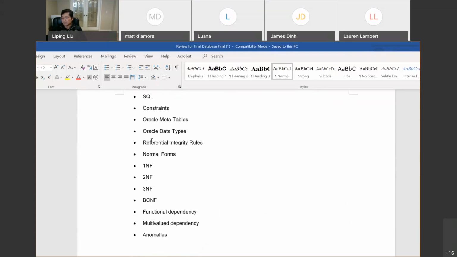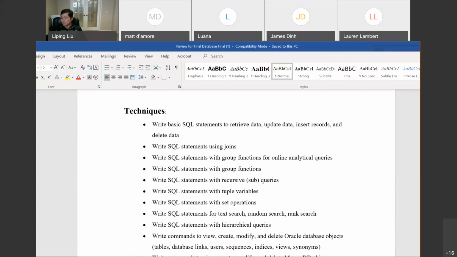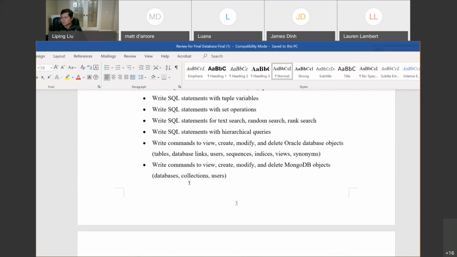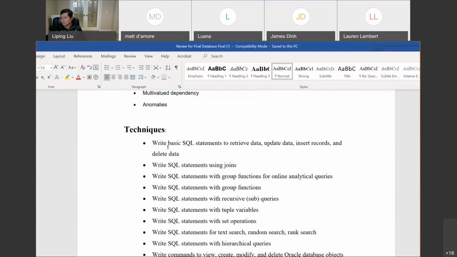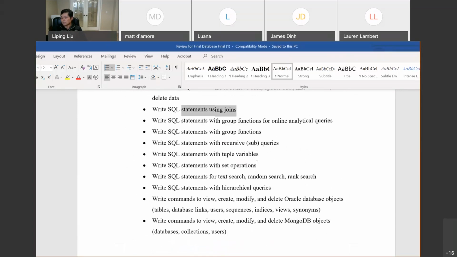Okay, and then the techniques. Those will be the new techniques listed here. You see a lot of SQL here, right? Use SQL to retrieve data, insert records, and use SQL statements to create joins so that you can get data from multiple tables. And then you can use group functions for online analytical queries, recursive queries, sub-queries, okay?